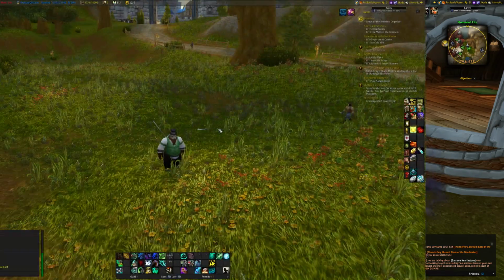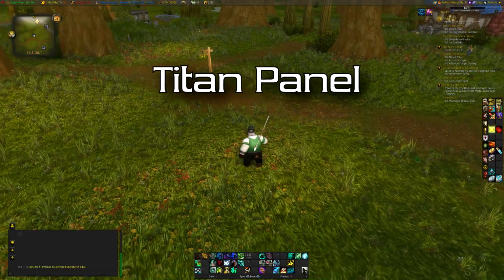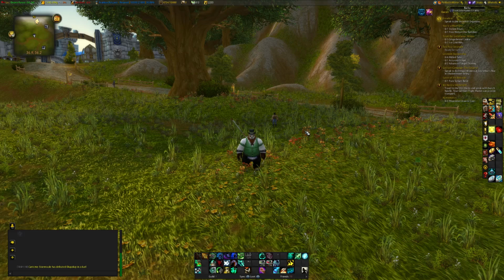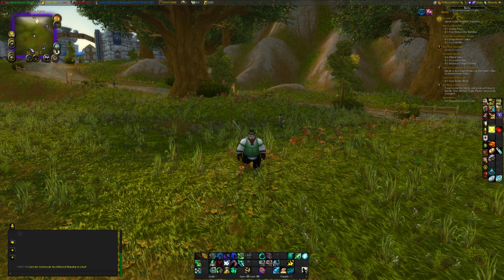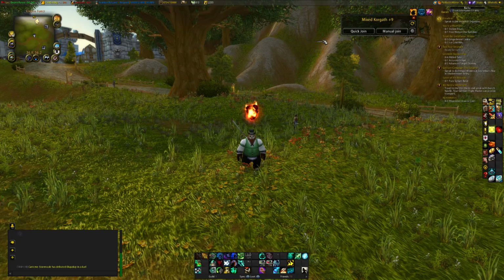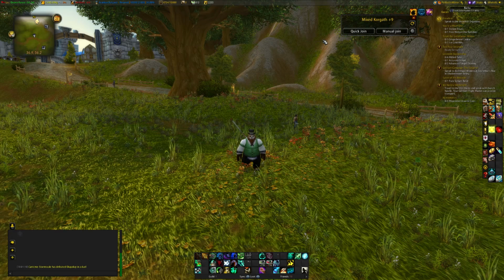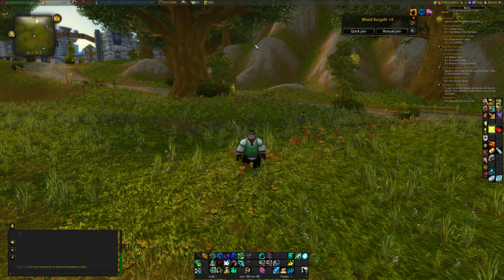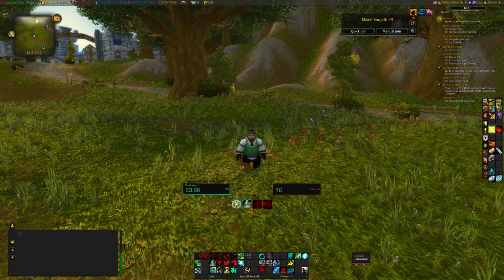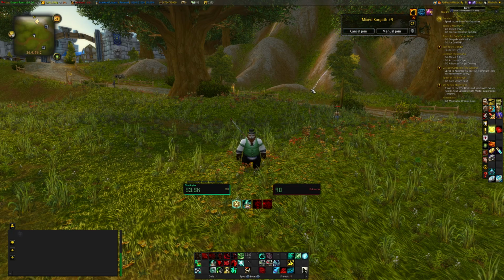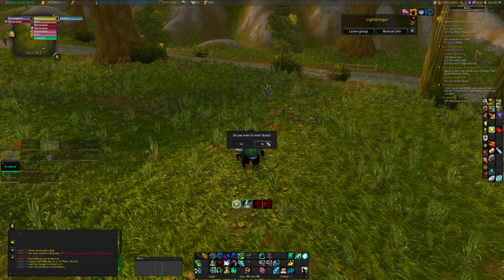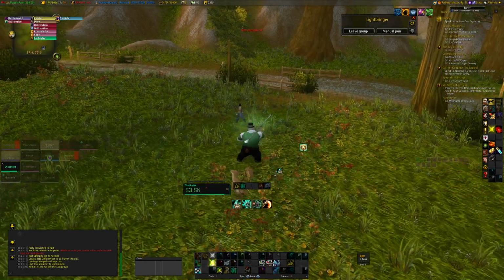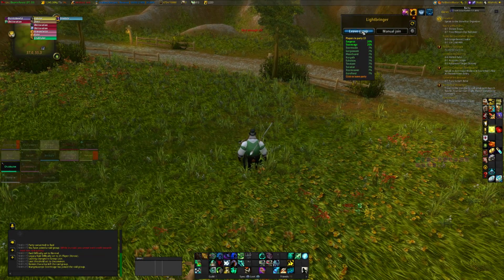Okay, the next add-on is Titan Panel. Now you may have seen this in all the videos I've been doing today. It's at the top of the screen, and it's customizable to track any different location of things. First of all, it could be tracking your gold, your location, your reputations, your currencies. There's also quick links for stuff like Skada and Omen Threat Meter and all sorts of stuff you can put up there. Oh, sorry about my language. All sorts of stuff you can put up there to make short links and quick links to get to them, and it's pretty nice. I actually like Titan Panel very much.